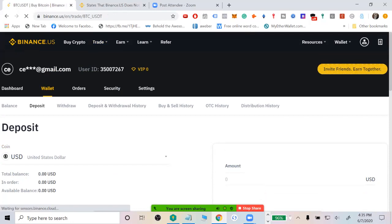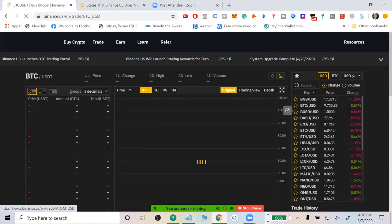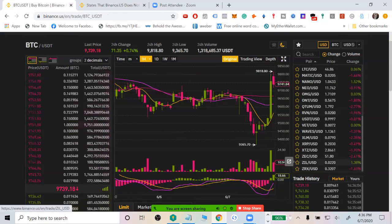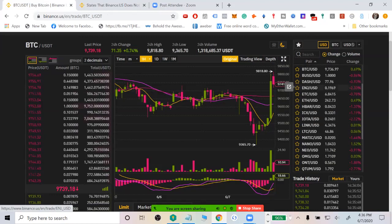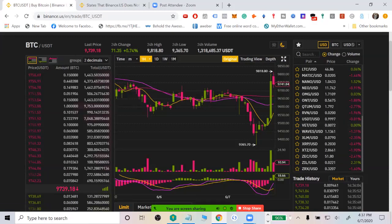When you go over here to the basics to trade, which is purchasing or selling, right? You go over to USD, you can see there are a lot of assets on here, not just the few that I showed you on Buy Crypto. It starts at 0x, Zilliqa, Zchain, Tezos, XRP, Stellar Lumens, all the way up. Waves, VeChain, Tether, Raven, Quantum, I think this is Quant, OmiseGO, Neo, Nano is on here. Matic just recently got put on here, which is really, really cool. Litecoin, Link, IOTA, Icon, Hedera Hashgraph, ETH Classic, Enjin, Dash, Binance USD, BCH, Bitcoin Cash, Basic Attention Token, Atom, and Algo. So they have tons. The vast majority are on here, especially the popular ones that you want to get.